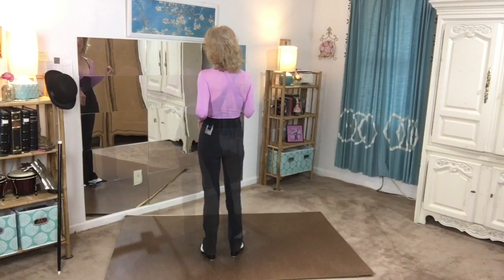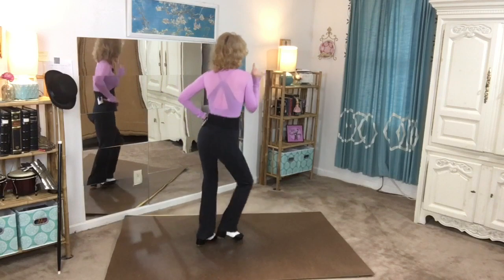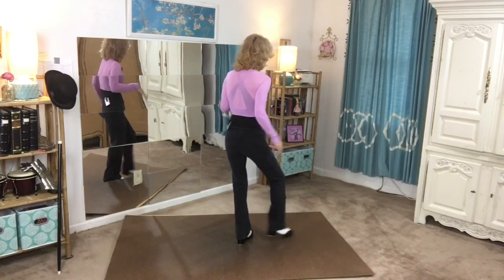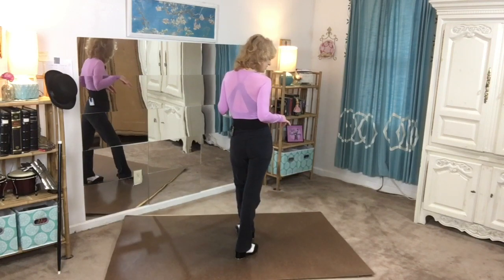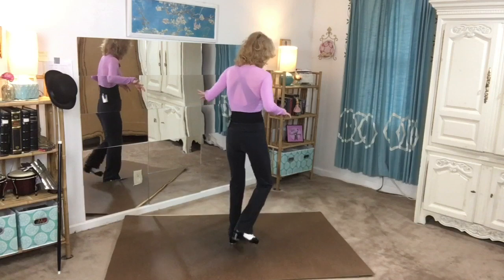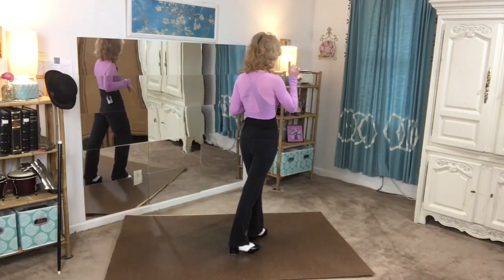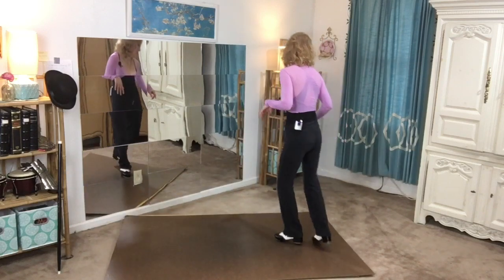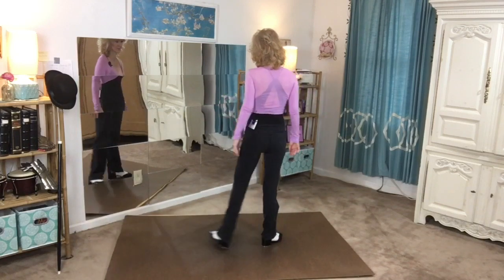Next, we're going to this truck step twice, flap, step, then two shuffle ball changes, shuffle, ball change, that we learned at the beginning, which are kind of twisty. Ball change, shuffle, ball change. Then you're ready to do one more jitterbug step. Flap, ball change, ball change, twist, twist.